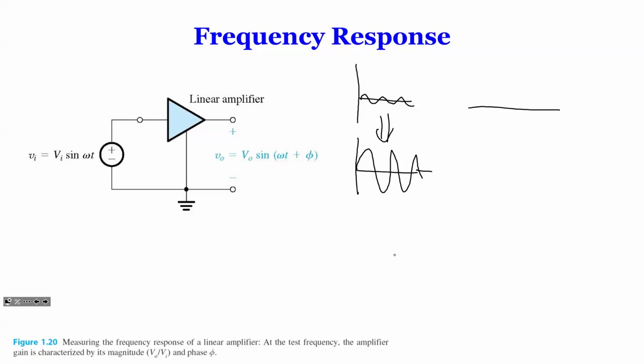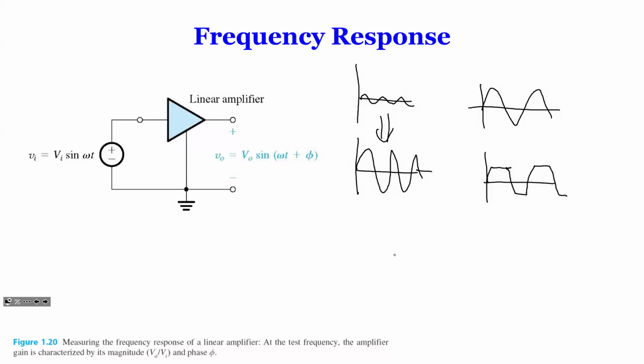But what happens if you have another signal like this, and your output looks like this? What happens to this one? Well, it sounds like linear because it did amplify, but it didn't amplify the middle part because it's too big. It got what we sometimes call saturation. It's no longer linear, so it's a nonlinear amplifier. But for a linear amplifier, you always amplify the input, and the output is the same waveform.